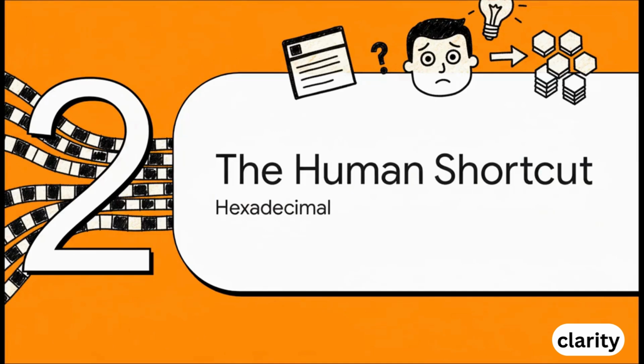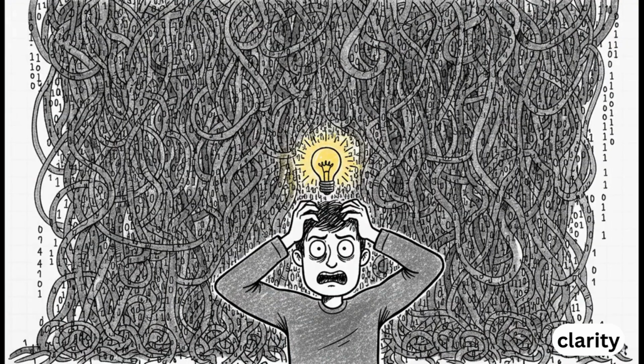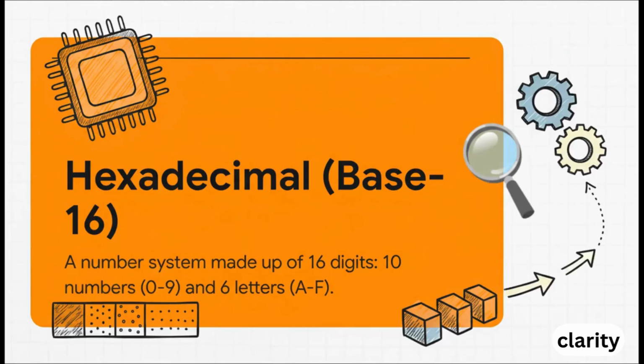Now you can probably see where this is going. Binary numbers can get ridiculously long really fast, and this creates a huge problem for the humans who actually have to work with them, which led to a pretty clever shortcut. I mean, can you imagine trying to find a mistake in a computer program by just staring at a wall of thousands of ones and zeros? It would be an absolute nightmare. Programmers and engineers desperately needed a more compact, more human-friendly way to look at all this binary code. And the solution they came up with is actually pretty elegant.